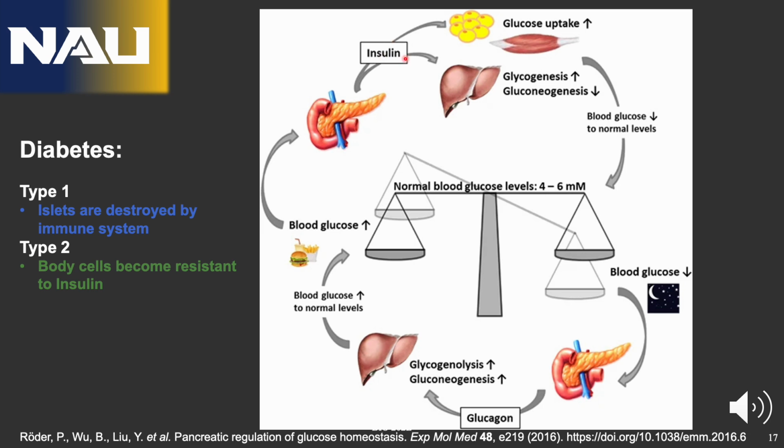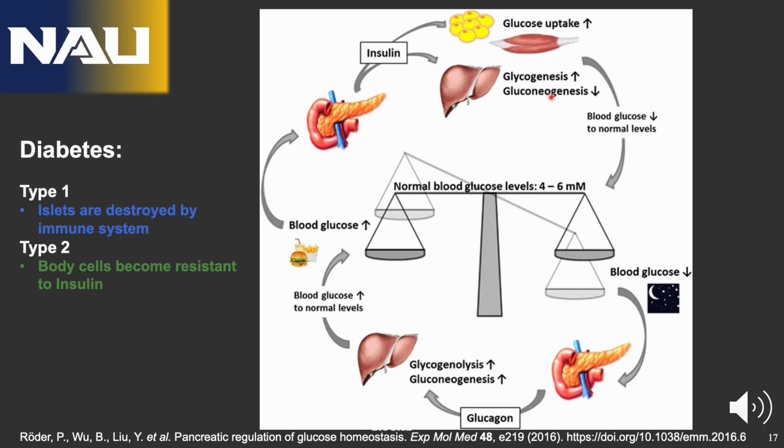When we have a nice big sugary meal, we have higher glucose levels. Then our pancreas releases insulin from our beta cells in our islets of Langerhans. This insulin goes to the liver and our cells saying, let's take up that glucose in the blood, let's stimulate the production of glycogenesis, which puts glycogen into the liver and muscles, and our cells get that glucose that's just in our blood.